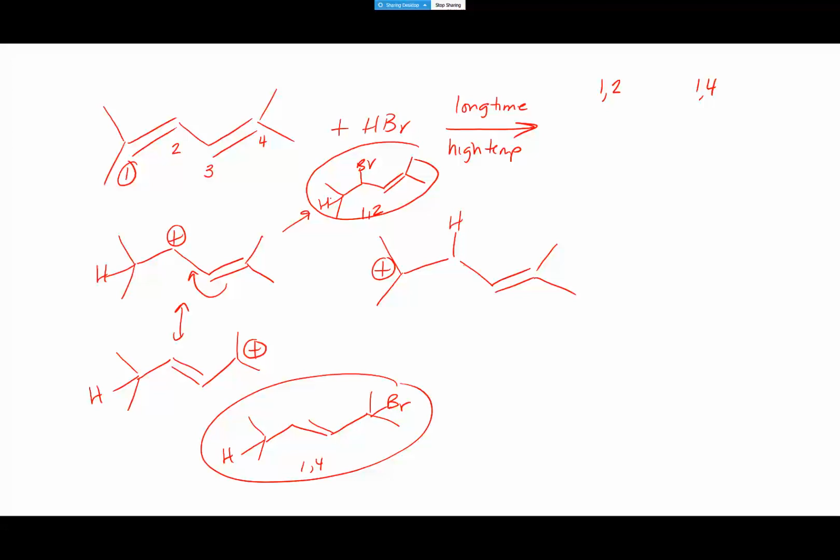Basically what I'm missing in my mechanism is my Br minus adding to the carbocation, my Br minus down here adding to the carbocation, and the only other thing I'm missing is the resonance hybrid. The resonance hybrid would have the hydrogen here, and then delta plus, delta plus. So I've added the H to carbon 1, delta plus on 2 and 4, double bonds between 2 all the way to 4.